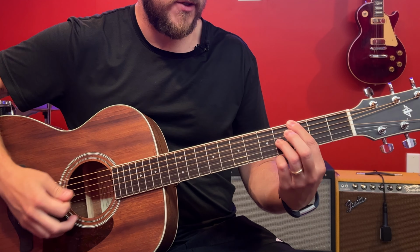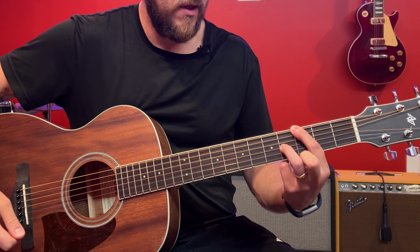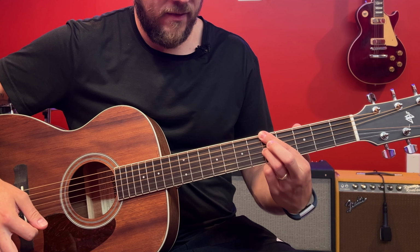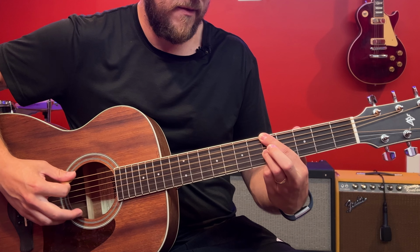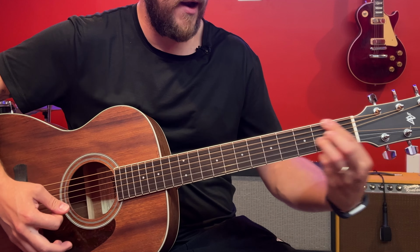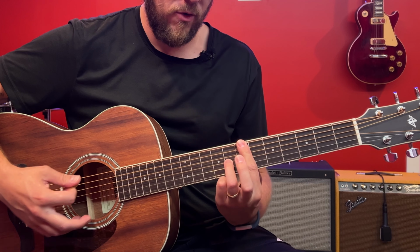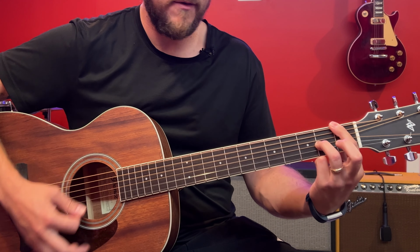And if you were going to make this into minor, so we have a G major right here. Say you had a chord progression that was like G major to A minor. You'd have a G major like this. Well, your A minor is going to look like this. This would be an A major. All you do is flatten that ring finger down one fret. So now both of your fingers are fretting the 5th fret, and this is totally movable. So this is an A minor, G minor, F minor, B minor, and then all you have to do is move that finger over to make these into major chords. So B major, A major, G major, F major.